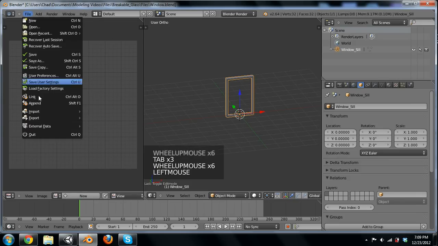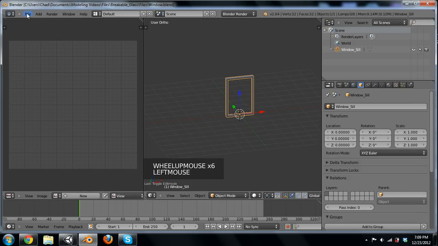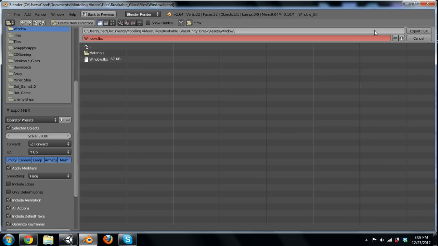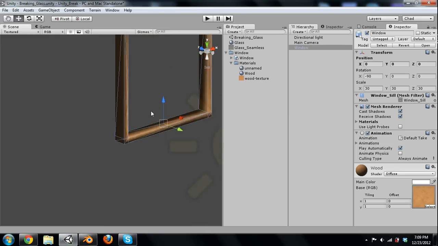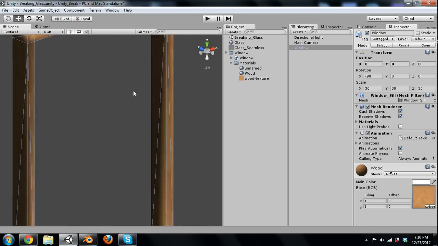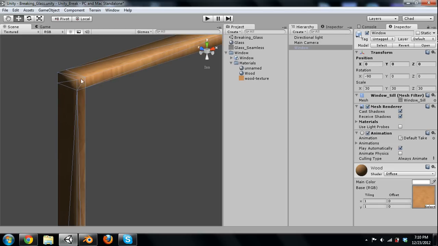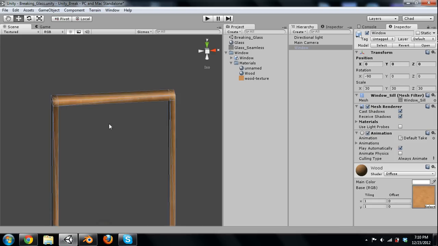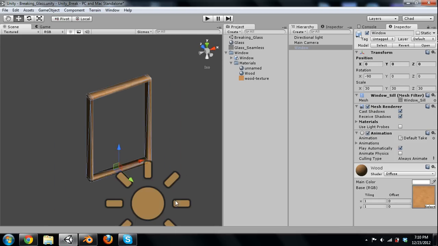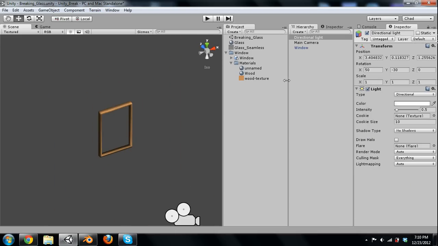Let's export this one more time. Save it, export it, FBX, export it. And there we have it. Our wood grain is going the right way. The front isn't, but this isn't going to be the main focus of the tutorial, so we're not going to go over much more. Let's just take the light and get it out of the way.